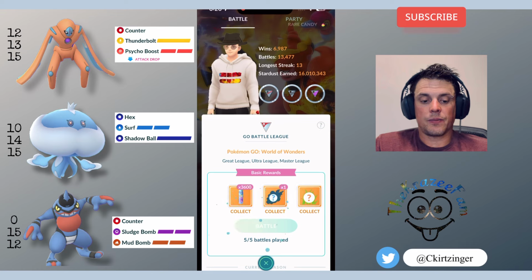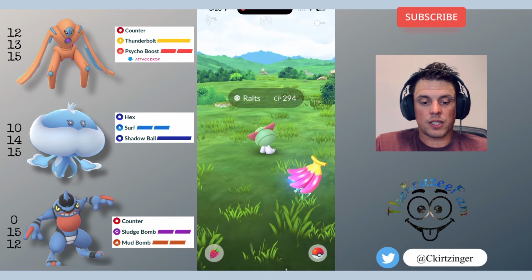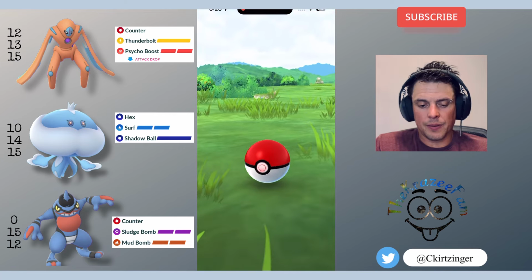Highly recommend the team. I like that they're all 2500 CP, and Deoxys and Toxicroak are both rank 1s. Don't know about Jellicent. I think maybe like rank 7 or something like that.